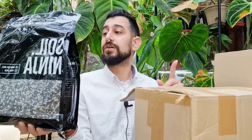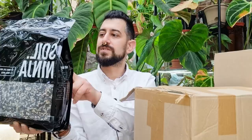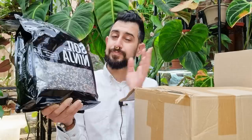And they're really good in the way that they present it, because this one's saying it's compatible with Monstera, Philodendron, Alocasia, Anthurium, Scindapsus, Epipremnum, and more. And I know on their website, one is more for certain types of plants which have got the finer roots, the smaller one, I think, and then the larger one is for things like Monsteras, where they've got the chunkier roots. But very cool.